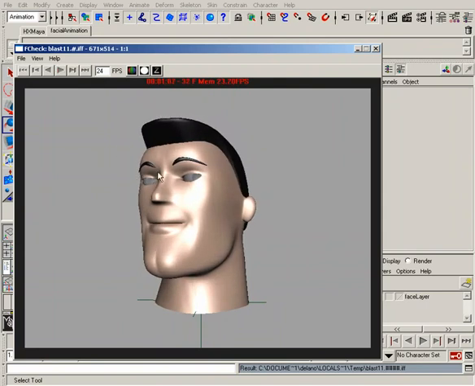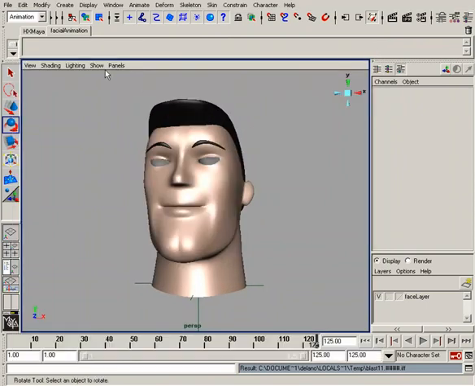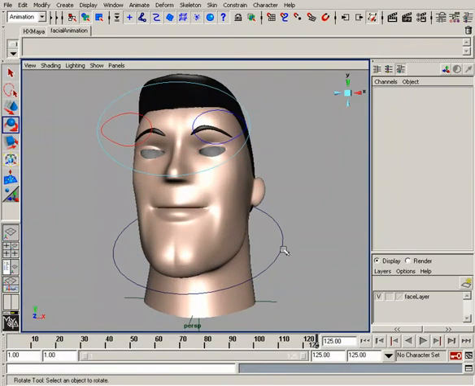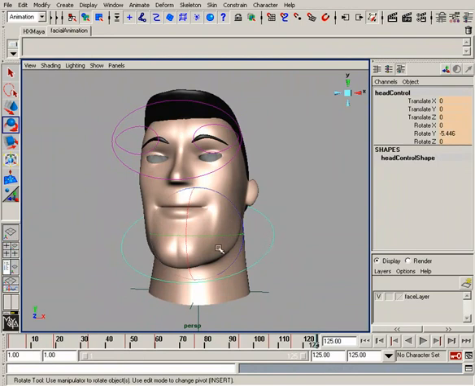Let's go ahead and close out our F check now and work on that. We'll bring back our NURBS curves and select the head control. And the way we can do that is rather than changing that from the timeline, we can do it more effectively from the graph editor. So let's do that. Let's go to our perspective and graph view.